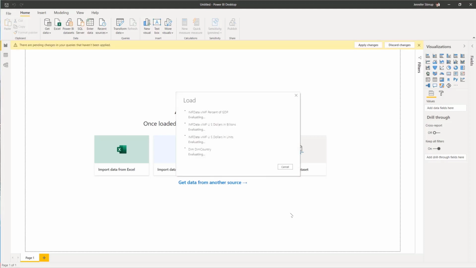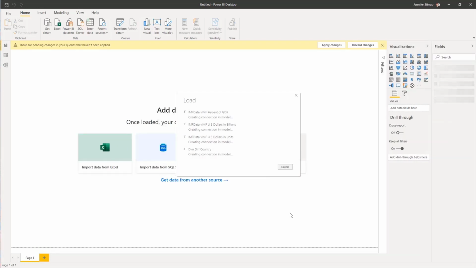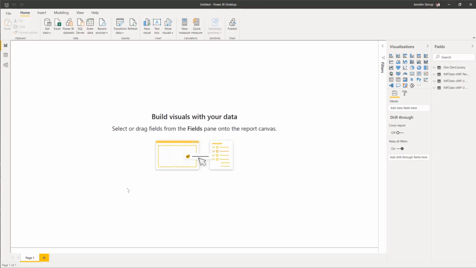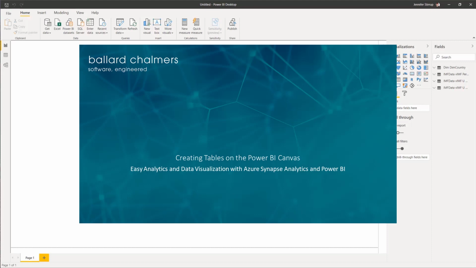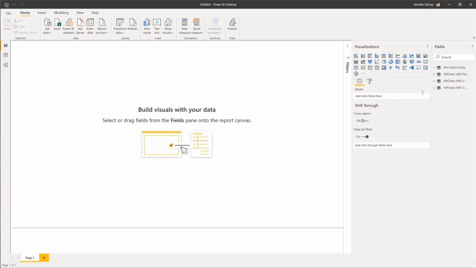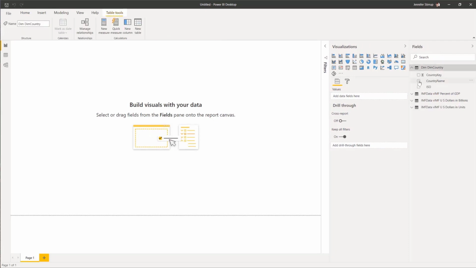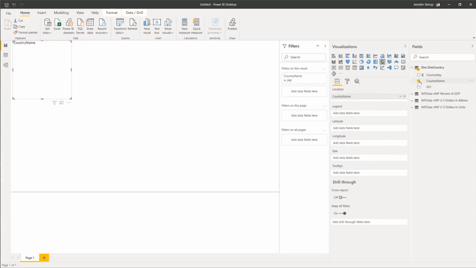At this point, Power BI is ingesting the data. The data will appear in fields separated by the tables and views, and it will appear in the Fields pane at the right-hand side. You can see the data has been loaded. At this point, Azure Synapse Analytics is doing all the hard work and simply presenting the data as easily as possible for Power BI to ingest. Now you can see our data. It's not any different whether we access the data as views or tables. In Power BI, it looks like the same thing.